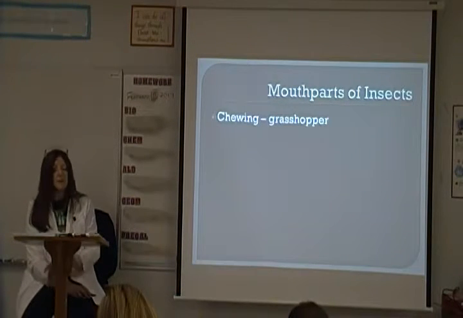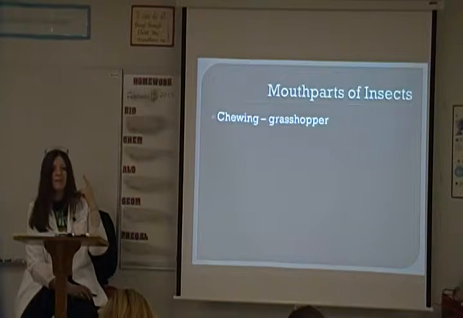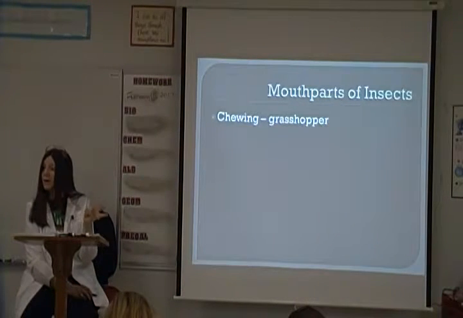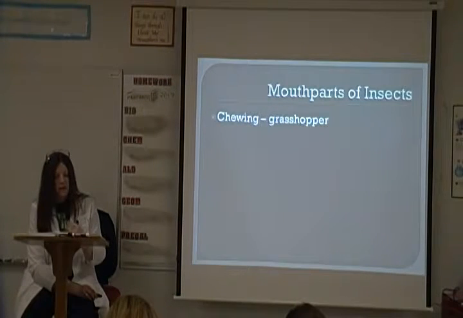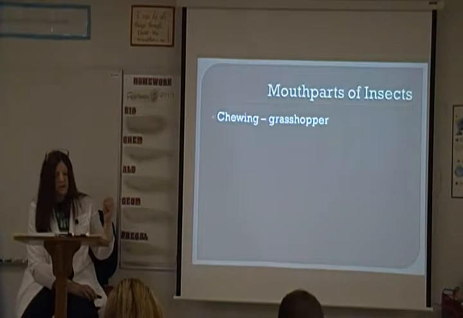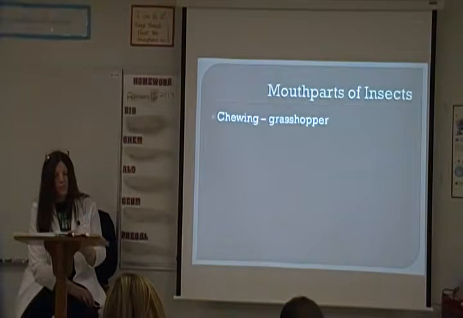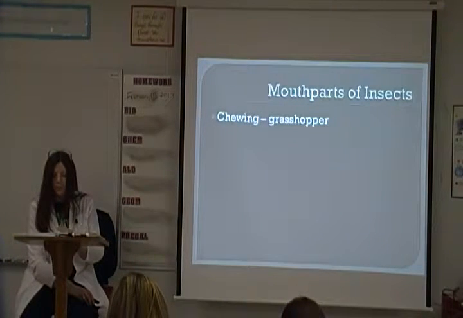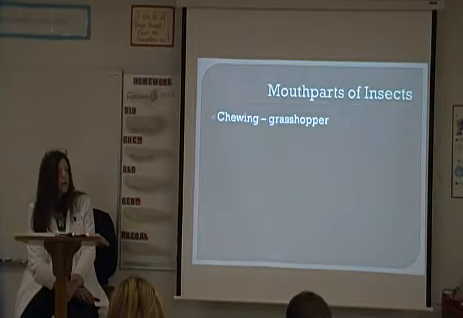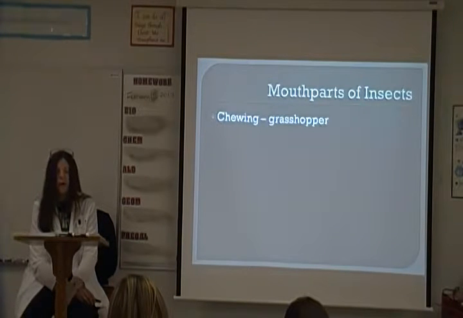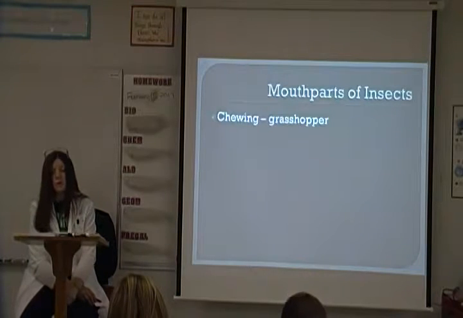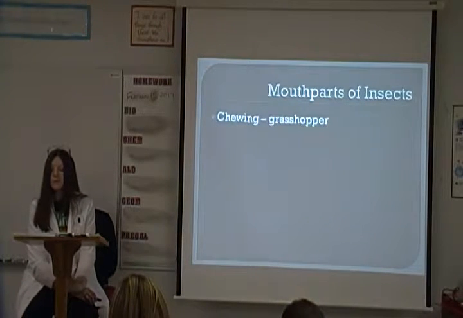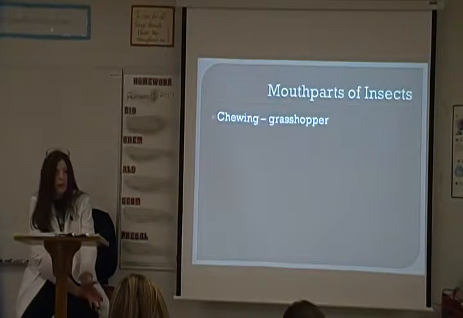All right, so they have varied legs, they have varied wings, they also have varied types of mouths. The mouth, especially in a chewing insect, is divided into parts. You have what's called the labrum, the mandibles, and the maxillae, and the labium is like the lower lip. But you don't really have to worry about those specific mouth parts. What I want you to know are the different types of functions the mouth parts can have.